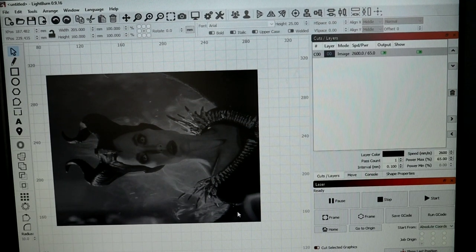We're going to wait till our final coat of black dry, and then we're going to start this burn. Y'all stick around. It's going to be an amazing burn.